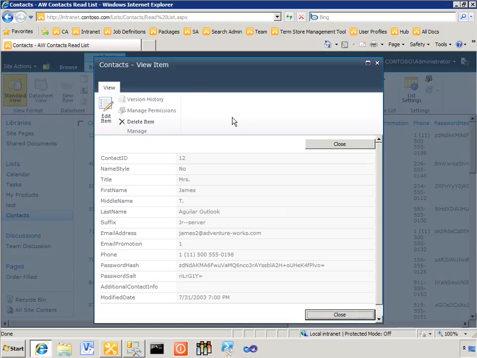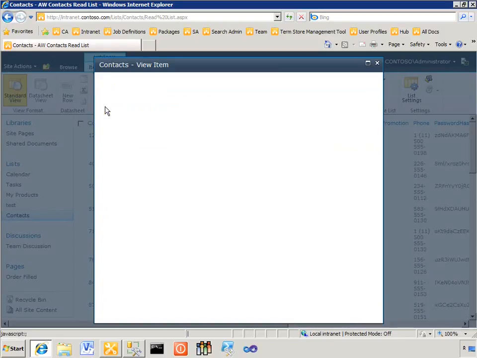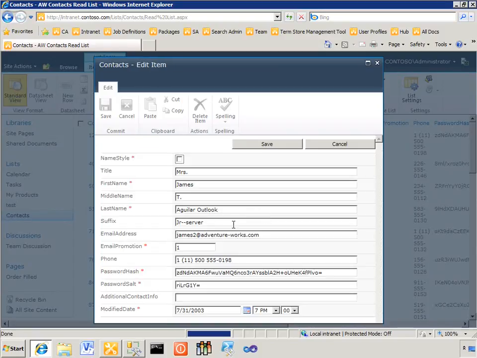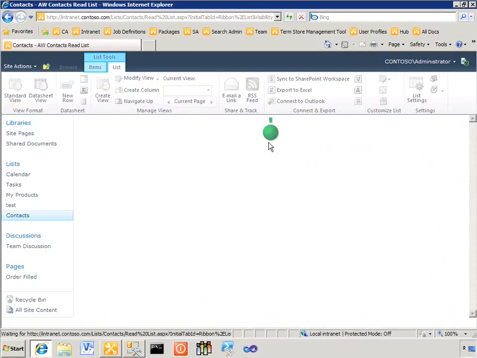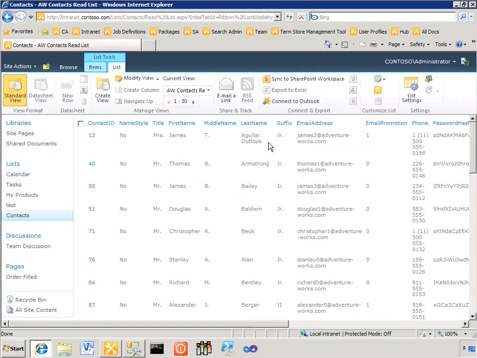Notice the form was created for us already. I can go in here and hit edit, and then actually change this back to what we want. Then hit save, and what I've done is written back to SQL Server. You can see here it's been reread back in, and I was able to update that record.